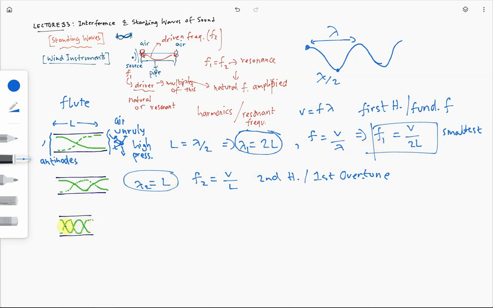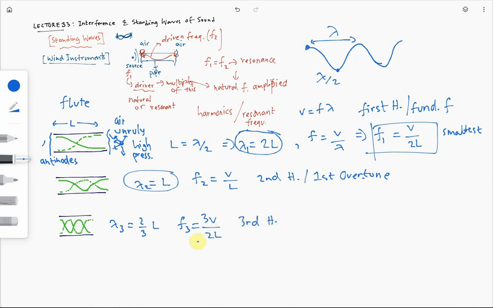Similarly, if you look at here, this is technically 1.5 waves. So a crest and a trough, sorry, and lambda 3 is therefore 2 over 3 times L, because L is just 1.5 times lambda. This is the third wavelength, and for that third wavelength, we have the third harmonic, which is speed over the wavelength. If you divide by 2 over 3, it becomes 3V over 2L. Okay, this is the third harmonic.